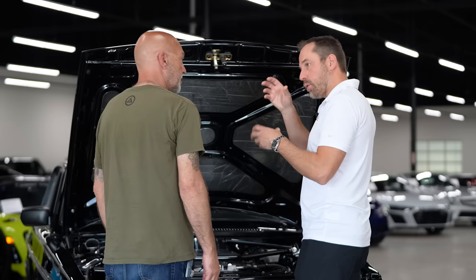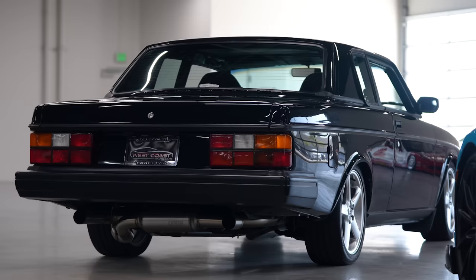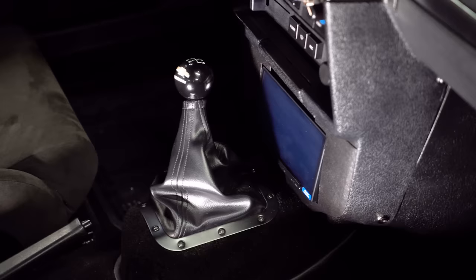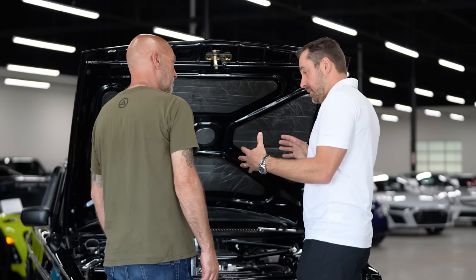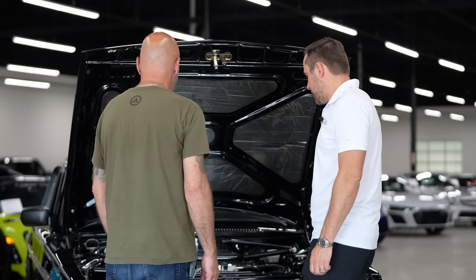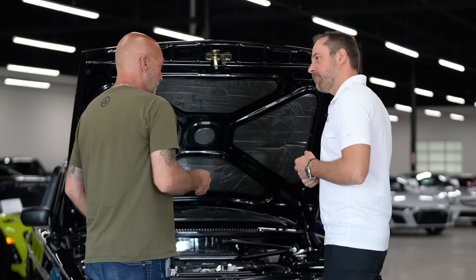You were saying your dad had done some suspension work — the stance is so on point. He did full coilovers all the way around. It still has the factory Volvo control arms, but he took them apart, boxed the control arms, did different heim joints, coilovers, different shocks, adjustable ride height. He put a Ford rear end in it when he did the V6 conversion — we're running a nine-inch back there, actually something slightly smaller than a nine. Then we did a new driveshaft and put a beefed-up T56 trans in it with stronger gears. I had to use a T56 because the TR6060, the later one, is so big it wouldn't fit in the tunnel — this thing was designed for a little tiny Volvo trans. With the T56 we needed very little massaging on the tunnel.